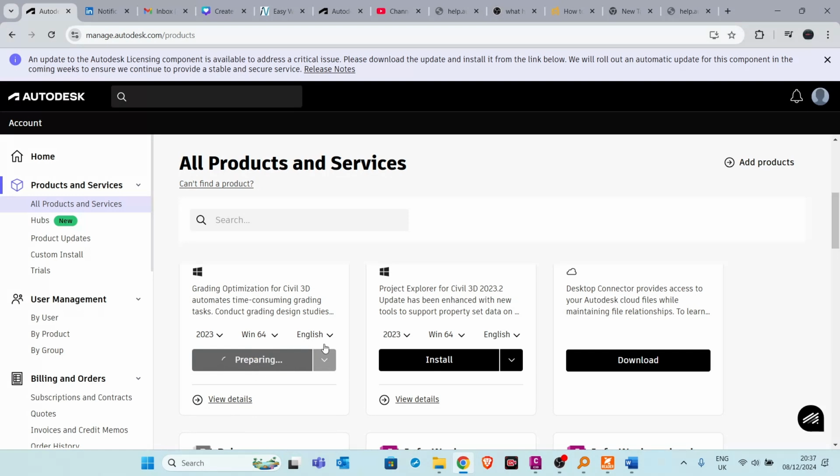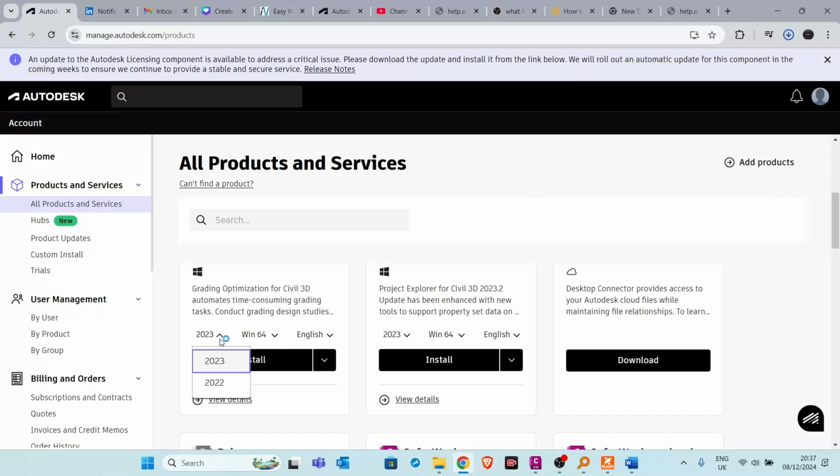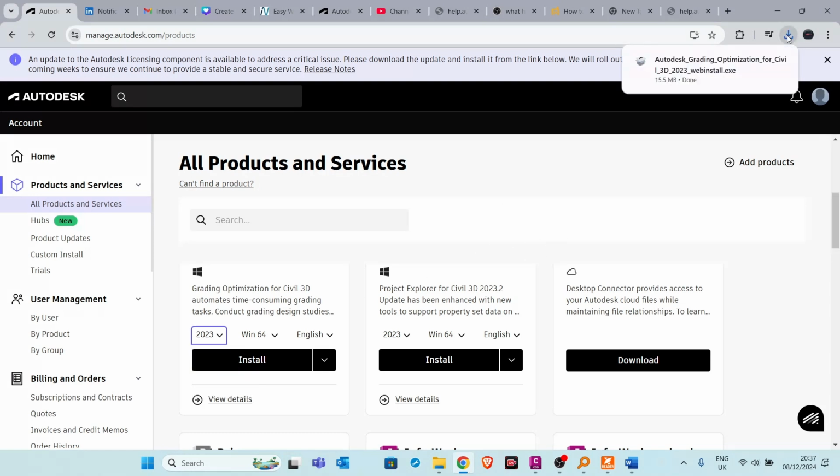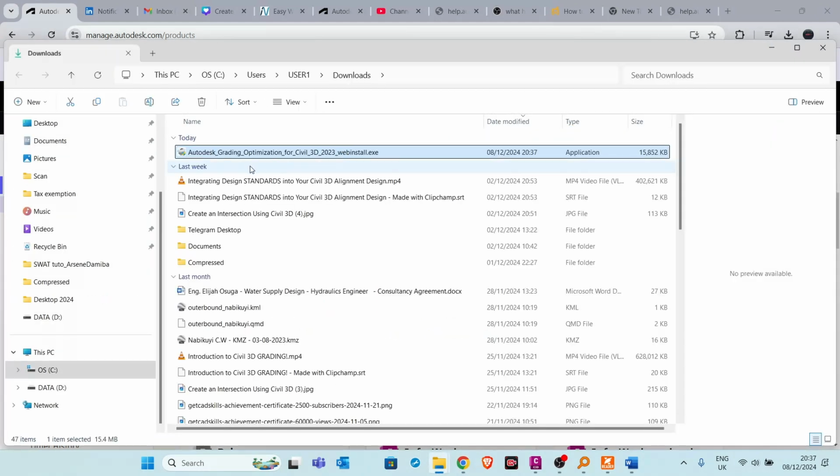Accept. And then I go to my downloads and install grading optimization.